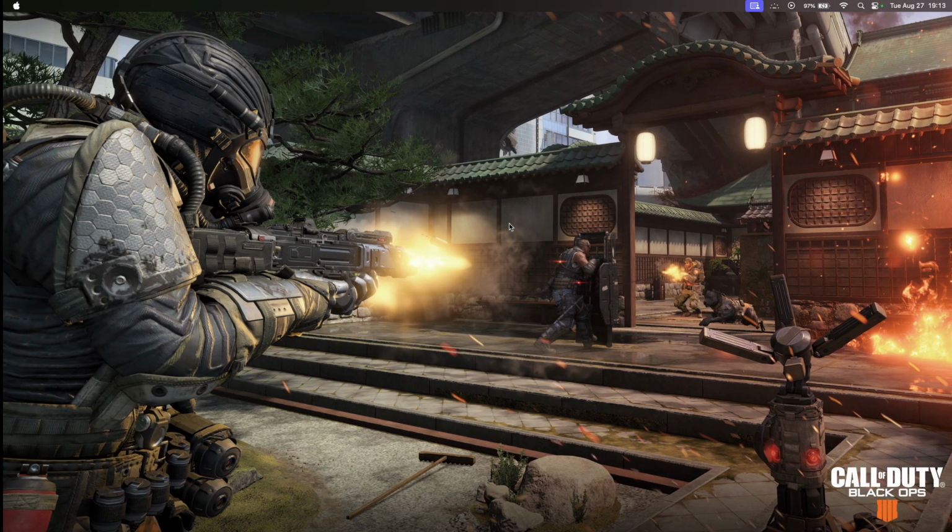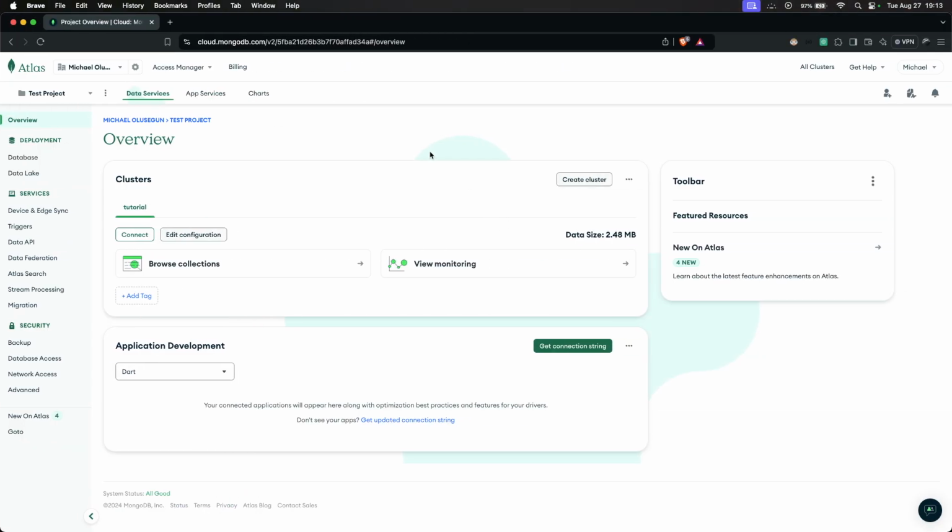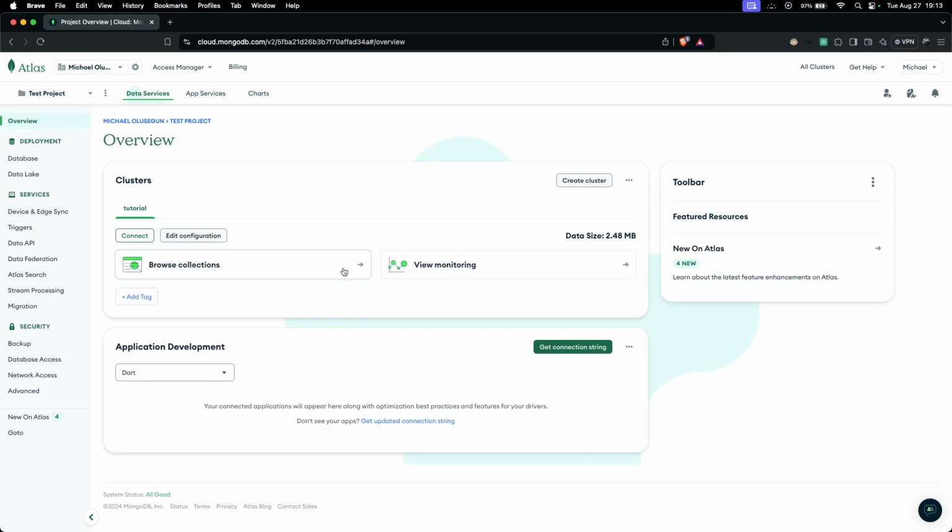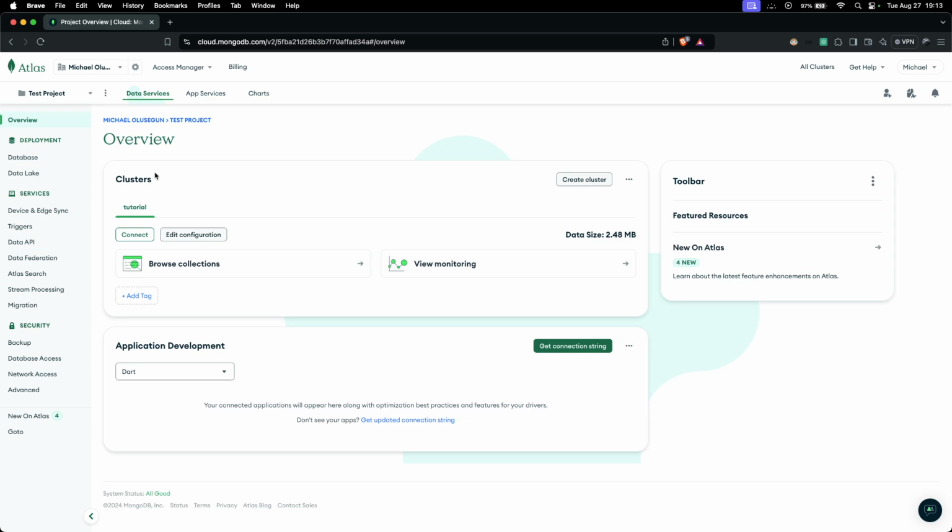Open your browser and open MongoDB. Assuming you don't have a MongoDB account, you can create a new account for free, and you can create a new cluster for free. I'm not going to go through the steps of creating a new MongoDB cluster in this video, but you can watch another video for that. Just get your new cluster running. Although there is a paid version, you can stick to the free one for now.